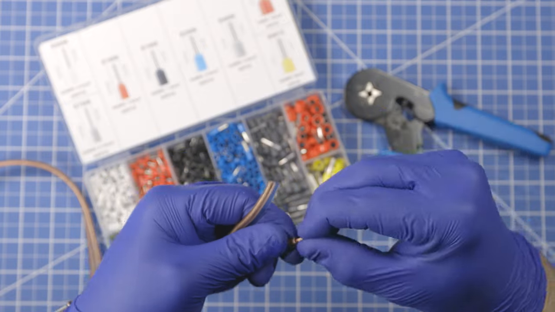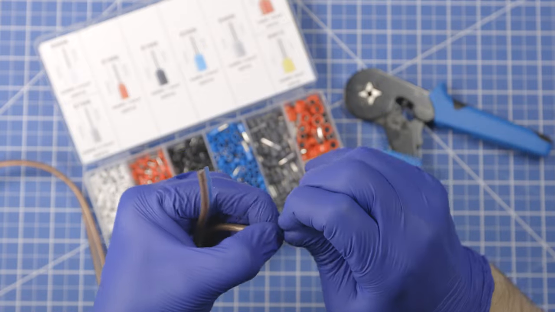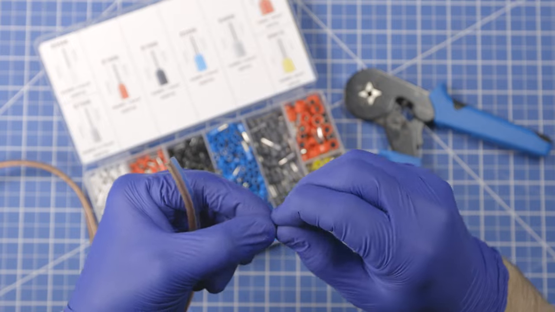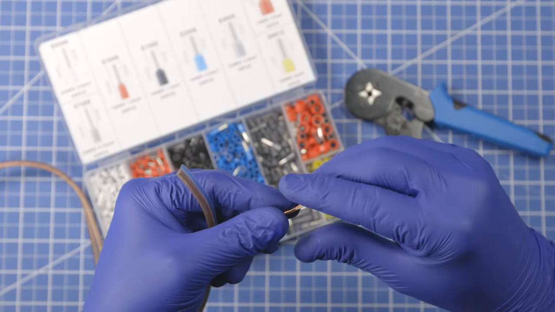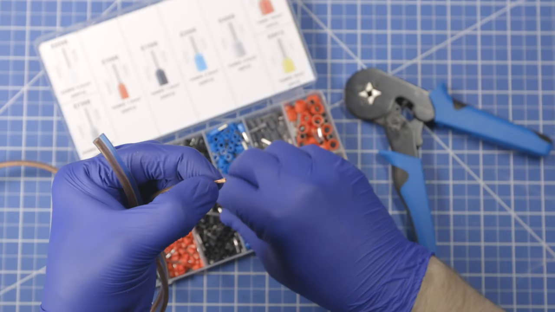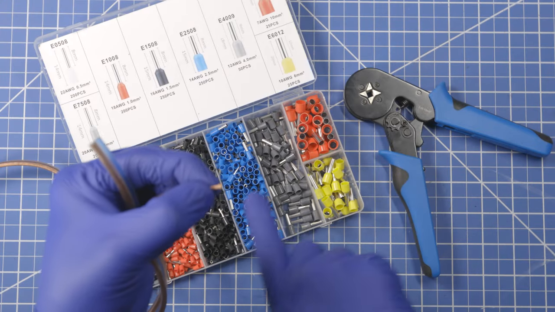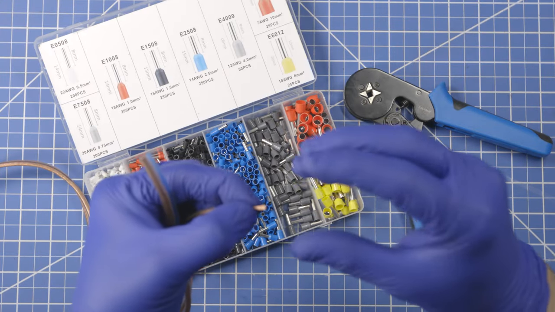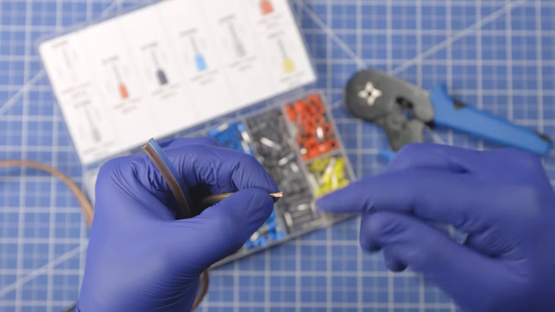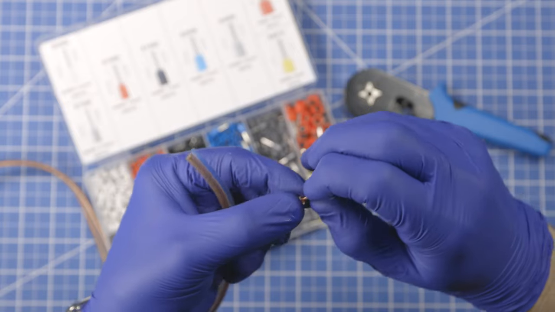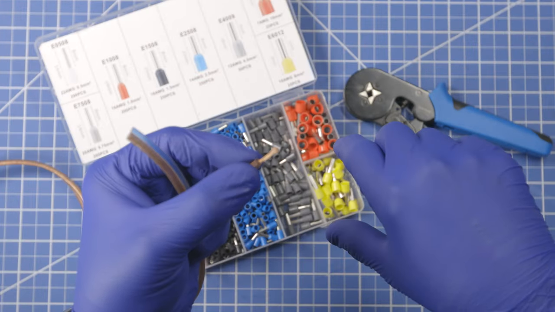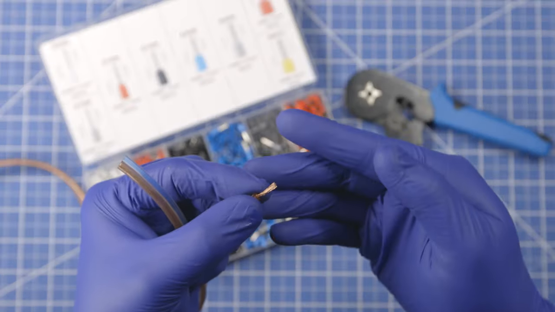So unlike a lot of terminals and other type things, with these ferrules, you don't want to twist them. And the reason for that is because you slip them inside the ends here, which I'll do in a second, and you're trying to compress them into a tidy little stack. And when they're twisted up, you don't get that nice little stack of small wires effect that you're going for.